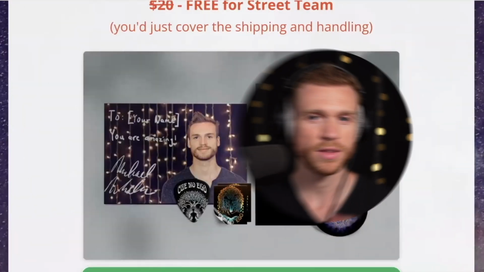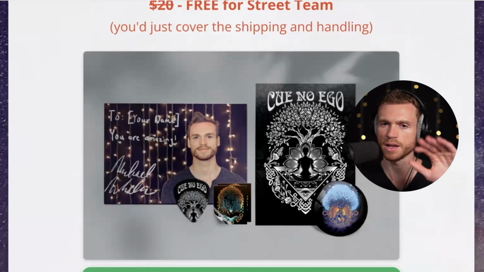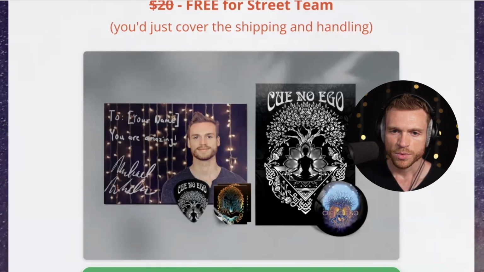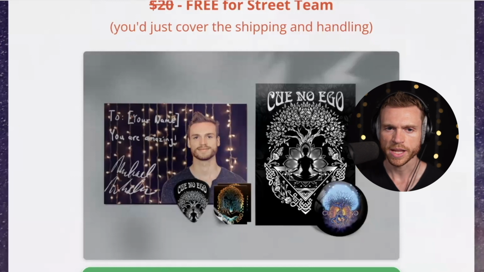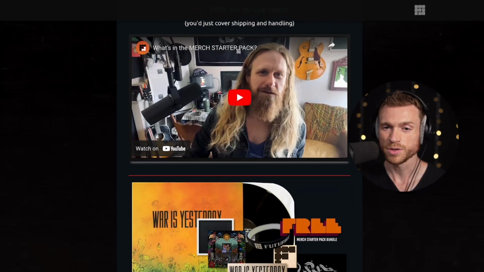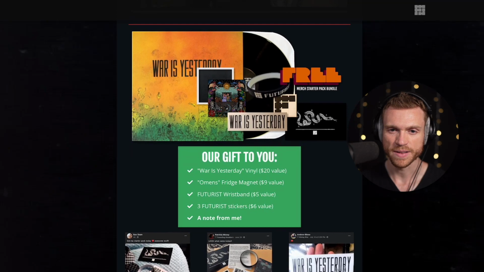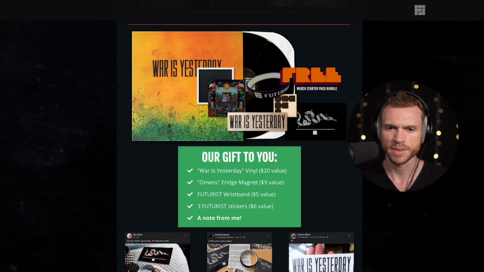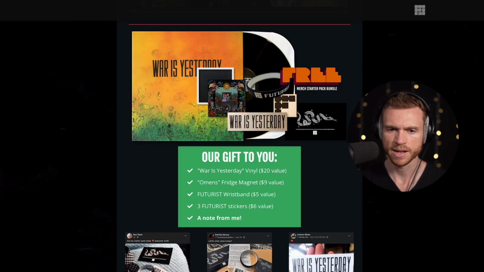So we have this first one that you can check out that basically just has the postcard, the front and the back, has the graphics, has a picture. Then there's a guitar pick, some stickers, and a fridge magnet. And a few other examples from a few artists that we work with personally is one from Futurist. So Futurist is awesome. Their music is super good, and they do a great job with their designs too. So their starter pack looks like this. You can see some things they include. It's like a fridge magnet, a wristband, stickers.